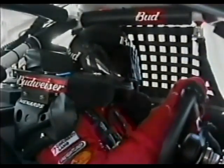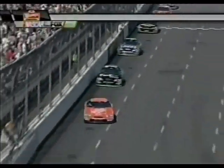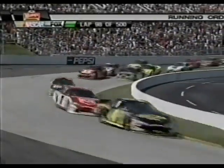We've just restarted at the half-mile Martinsville Speedway. Tony Stewart out front after pit stops. Caution flag was for tire debris from Jeff Gordon. Gordon pitted too soon, had a couple of other pit road violations. A concurrent rather than consecutive sentence put him to the tail end of the longest line.